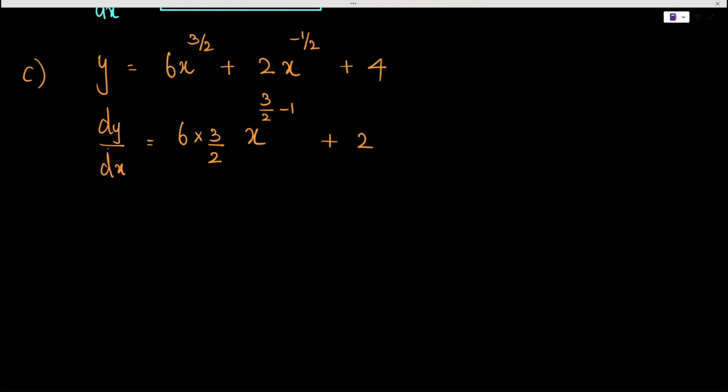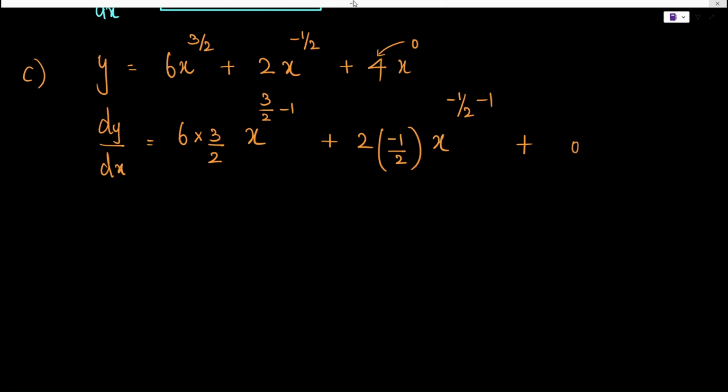plus, now we have 2 as our coefficient of x, and we multiply it by minus 1 over 2, as this is our power of x. Then we have x to the power of minus a half minus 1. And then 4 can be written as 4 times x to the 0. Because any number raised to the power of 0 is 1, and 4 times 1 is just 4. So here, if we bring our power of 0 down and multiply it with our 4, any number multiplied by 0 is 0, so we don't have to worry about our last term.